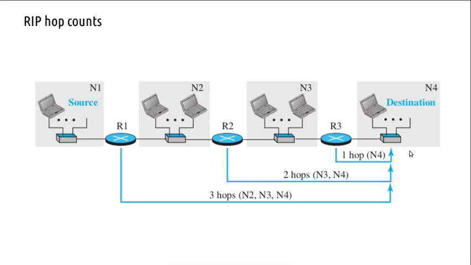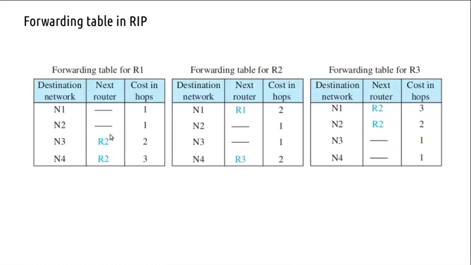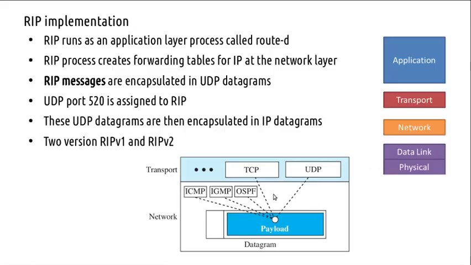That also was seen. Then how you advertise the routes: you have to periodically exchange information with its neighbors. Each router will exchange information with its neighbors, whatever it knows about the entire network. So that's how each router will update its routing tables. Now there are some conditions which are put while making these updates. That also we saw. Another thing we saw is that these are using UDP.